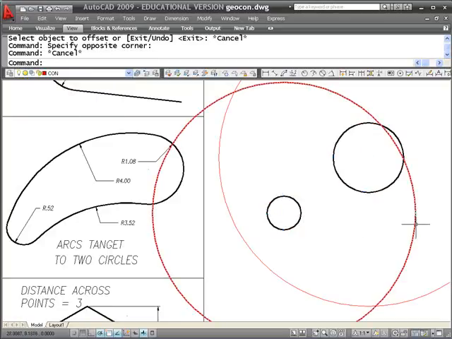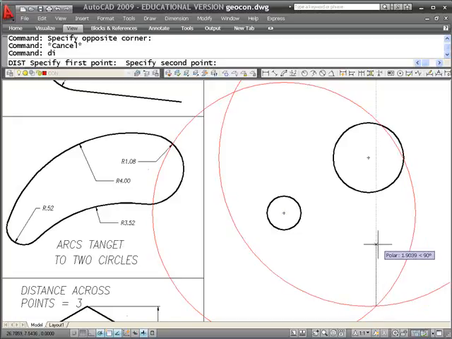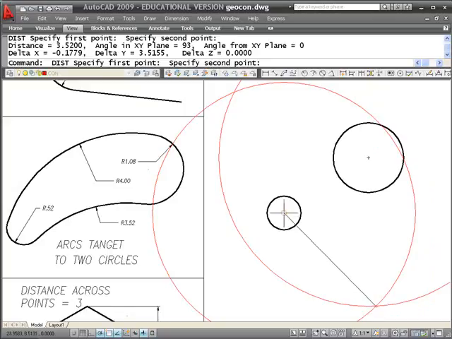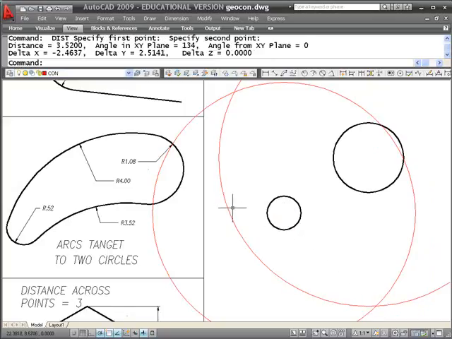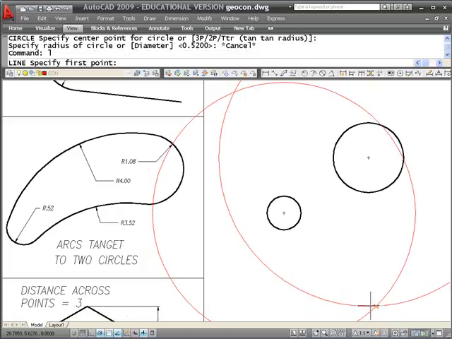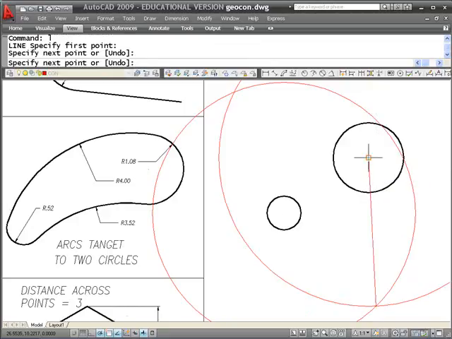Where this arc crosses this one, that point right there, the distance from that point in a straight line to this is 3.52. The distance from that arc right here in a straight line to that arc is 3.52. So that point right there, that intersection, is exactly 3.52 away from each of those arcs. Which means if we turn around and draw a circle, and just to make that point a little clearer, I'm going to first draw a straight line that goes from the center of that arc to the intersection of the two that we created as object lines, because that location right there is actually going to be the tangency.